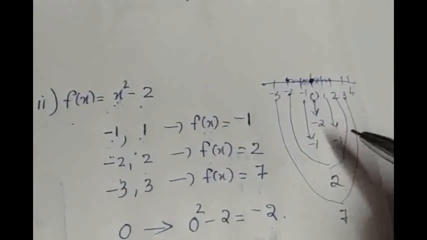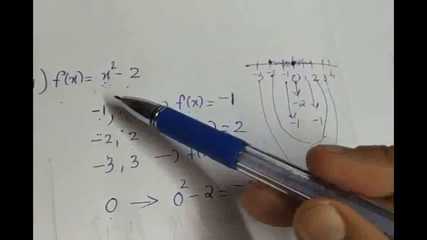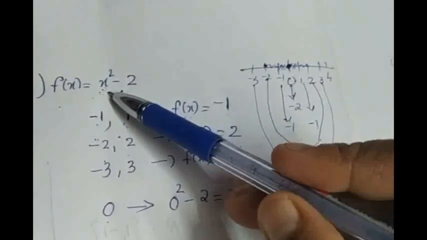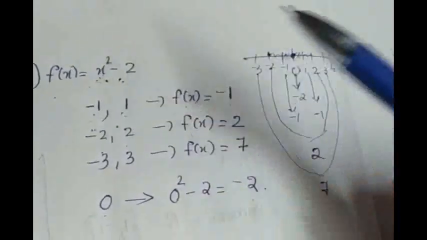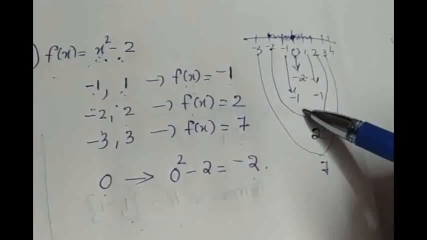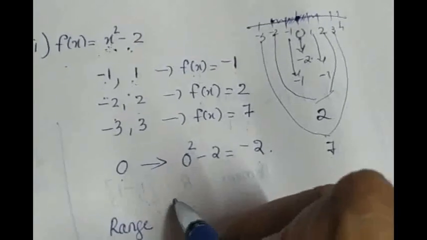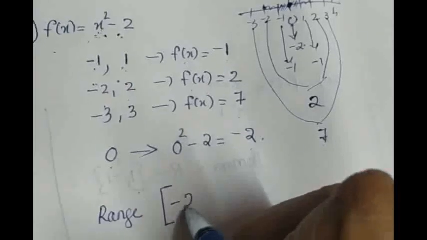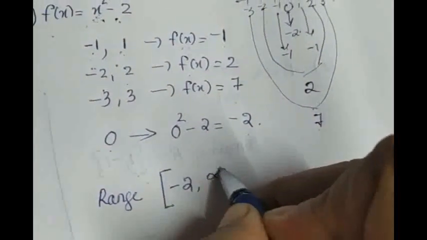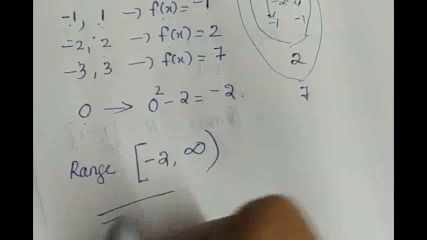And it goes on. Then can you say what will be the range? The range is the value of f of x which satisfies our condition. Our f of x is x square minus 2, and x can take all real numbers, as it is given that it is a real function. So can you say the variation? It starts from minus 2 and it is increasing, isn't it? So the range will be, with minus 2 included, the closed interval minus 2, increasing to the maximum. The biggest number we denote by infinity. So the range is closed interval minus 2 to infinity.